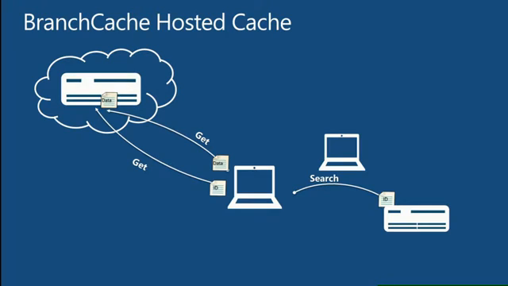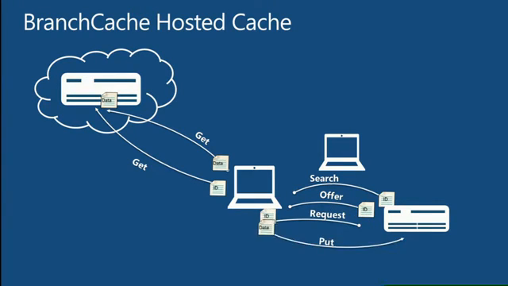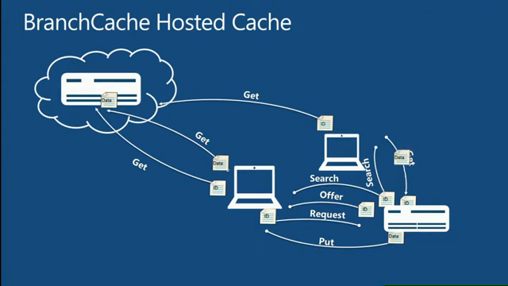Now, when he's finished, he's going to offer the hosted cache this data, upload the IDs, and say, I've got content that other people are likely to want. So the hosted cache, he doesn't actually upload it. The hosted cache connects back to him at its leisure and downloads the data. It holds on to it. So Sally comes in 15 minutes later. She fires up her Windows 8 laptop, and she goes to view that same resource. She downloads the IDs, contacts the hosted cache server, pulls the data locally, saves a trip over the WAN link, saves a bunch of bandwidth. That's our hosted cache mode.